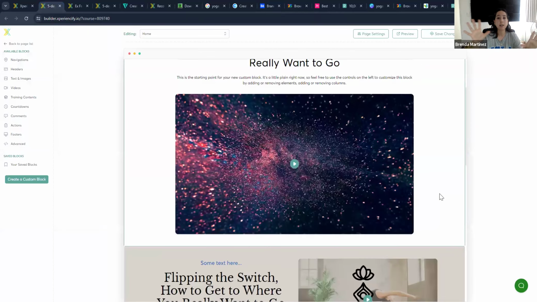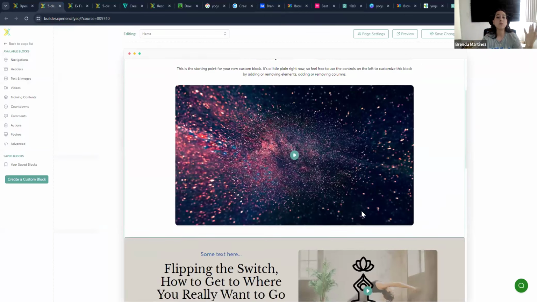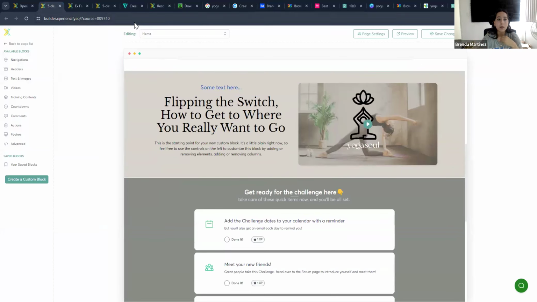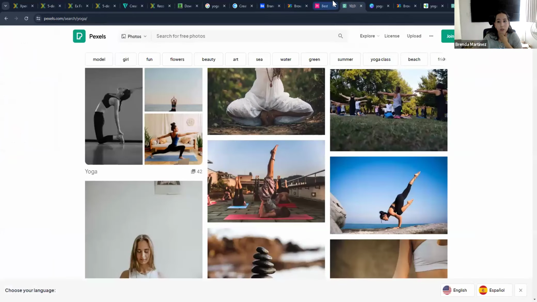Because there's a lot of things that your students will go through. They have to create, they have to do some content. They have to complete actions. They have to do a lot of things. So let's make it simple for them to read and to go through, so it's easy for them to just digest all the information that you're going to give them. That would be my last recommendation.